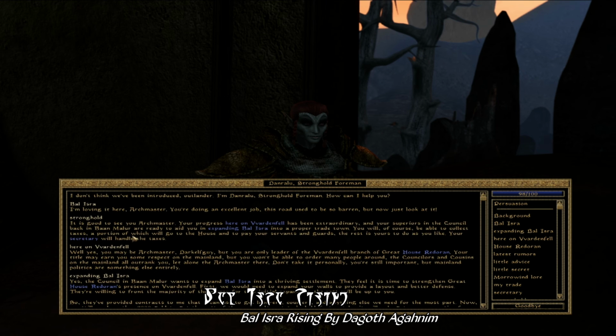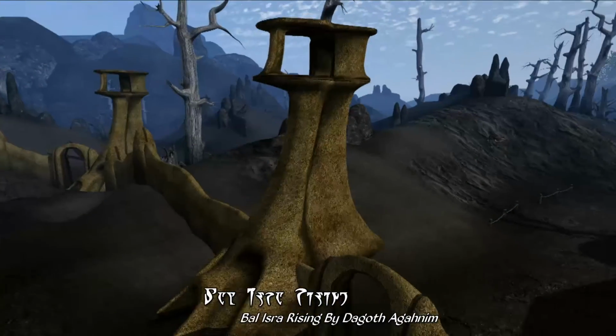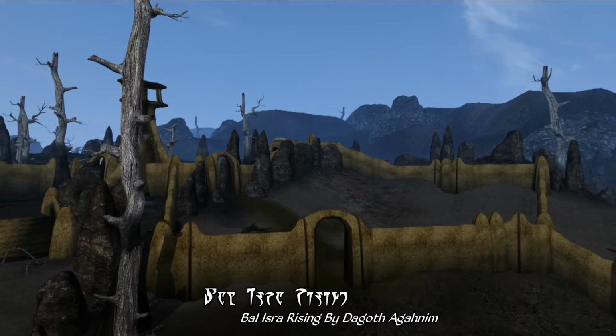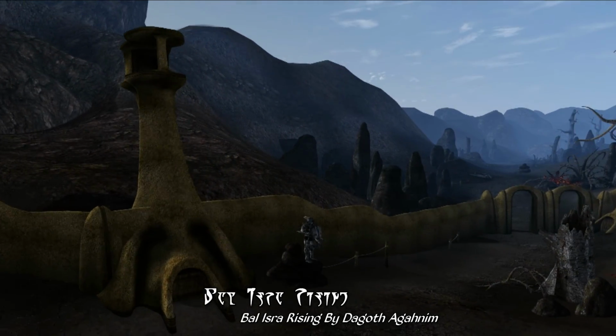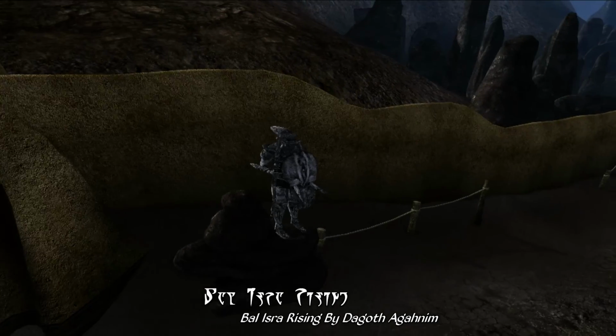Basically, it extends the stronghold building process past the third stage stronghold that you get as the Archmagister, adding about a dozen quests that directly relate to building up the settlement around Bal Isra. And most of these quests will involve spending a fair amount of gold and, of course, waiting for everything to actually get constructed.